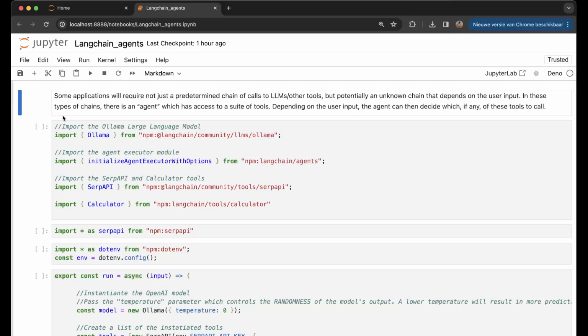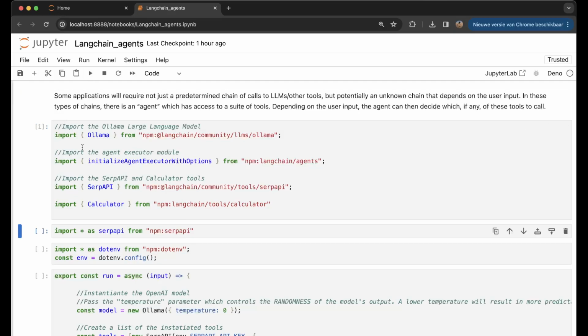In these types of chains, there is an agent which has access to a suite of tools. So we're going to use tools, and we are going to use an agent that is going to use these tools. Depending on the user input, the agent can then decide which, if any, of these tools to call.